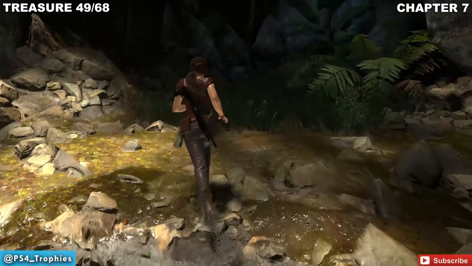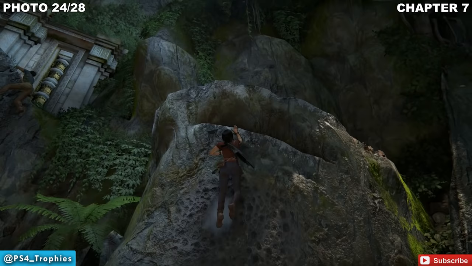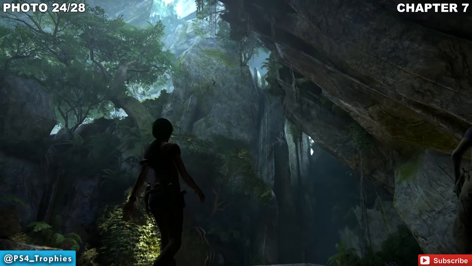Now, once you've picked up this treasure, you're going to have to climb up. And as you're climbing up, you're going to reach the end where the exit door is. However, prior to exiting, you're going to have an optional photo here, actually an interactive one with Nadine. It's actually kind of cute. So let's go ahead and watch a little bit of this.